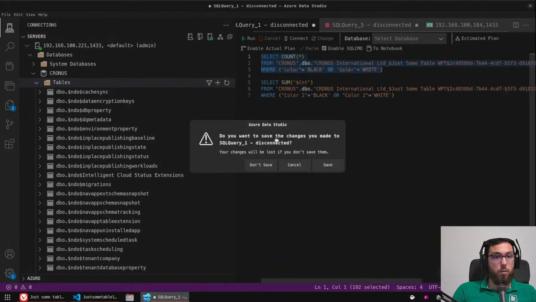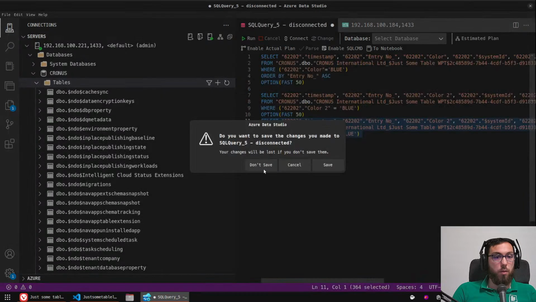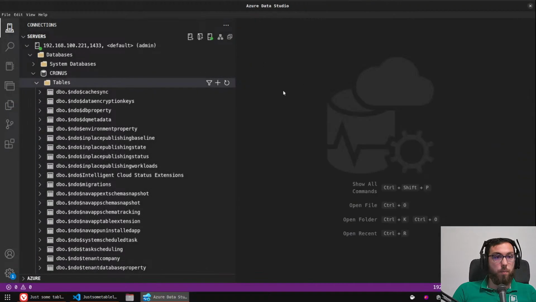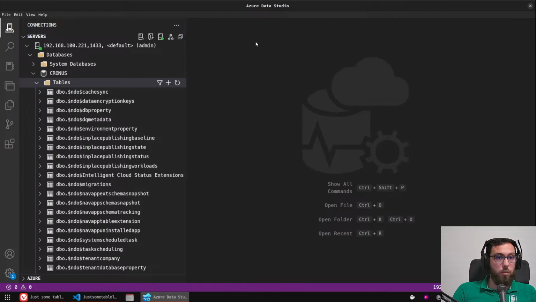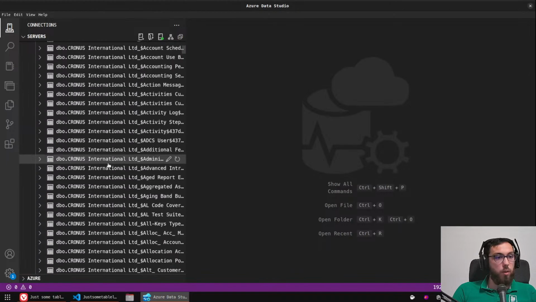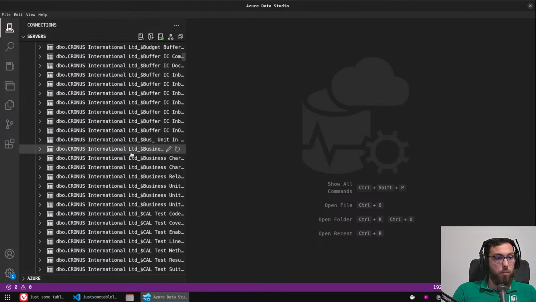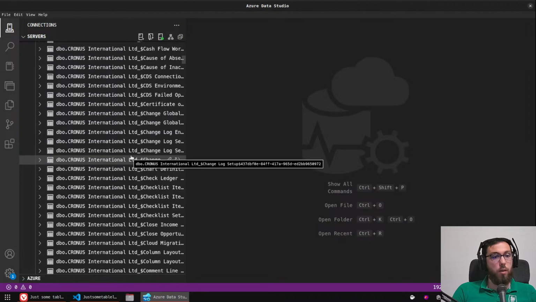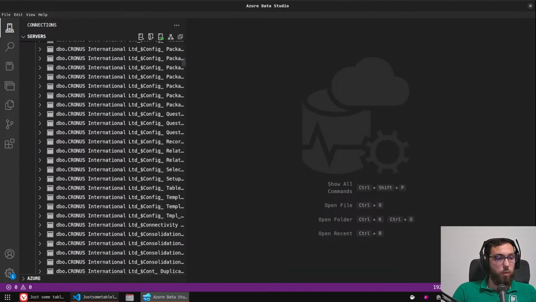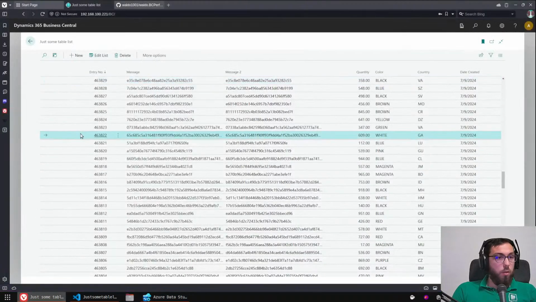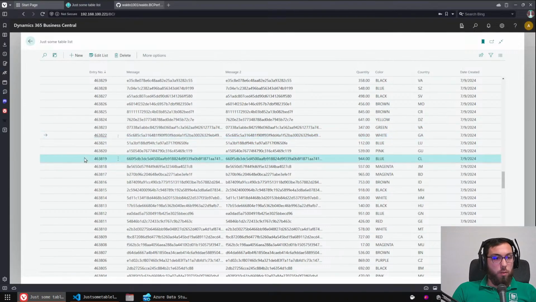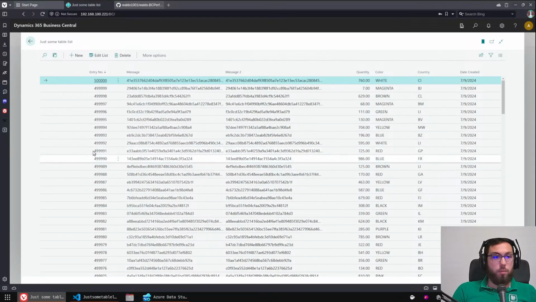And yeah, let me just close out those. So this is Azure Data Studio. That's a really cool tool to work on the SQL Server directly. If you need to do that and you didn't know the tool, definitely check it out, so you can see if that's something you can use. Yep, there we go. Okay.